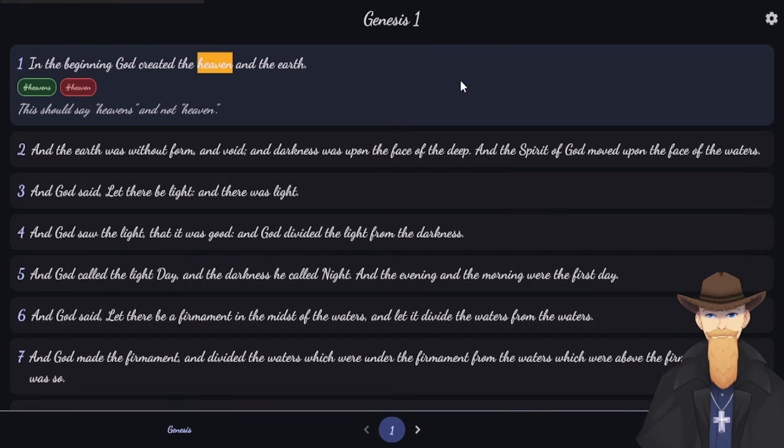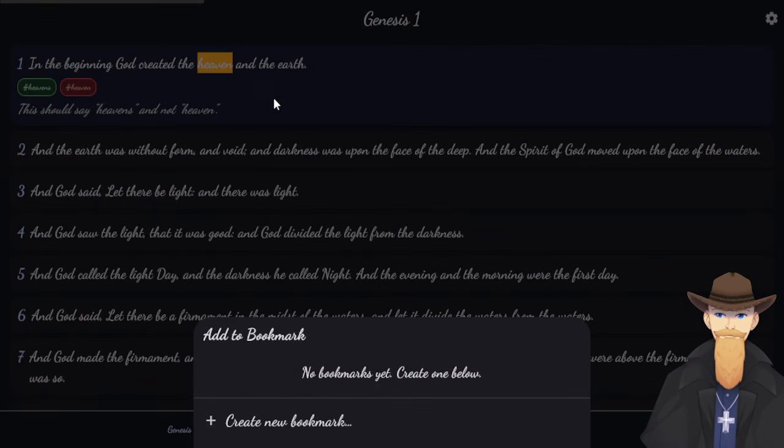What I might do is have a long press, and have another menu here before the bookmark, where I can decide to add a bookmark or copy.